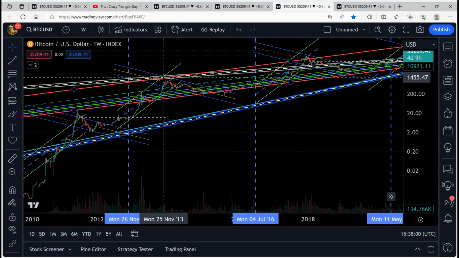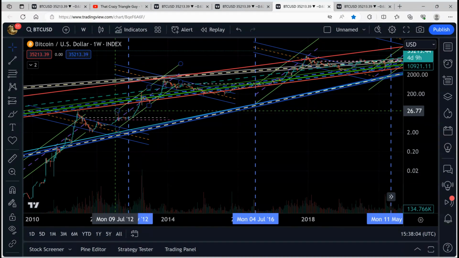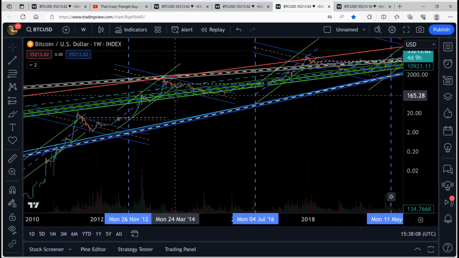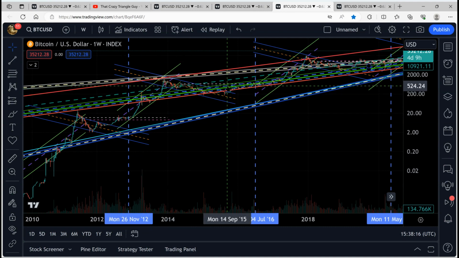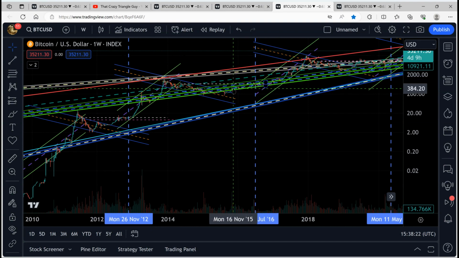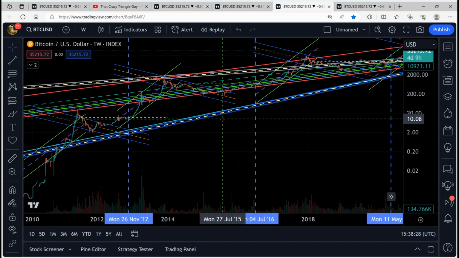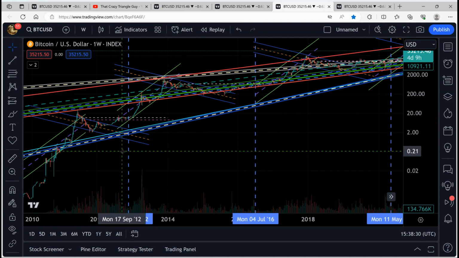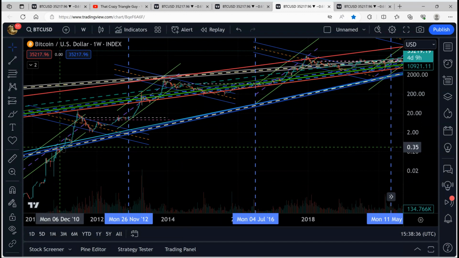Now, of note, all these channels do interact with Bitcoin price action historically. This green channel obviously contains a lot of Bitcoin price action history going all the way back here to April 2013. And we traded in it much of this time in 2017 and 2016. And you'll see up here that we have traded with it recently as well. The blue line has a big gap here, but did interact with Bitcoin back here in the early days in 2010.